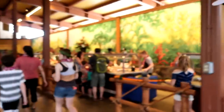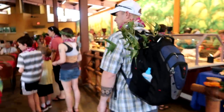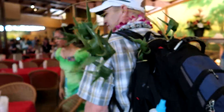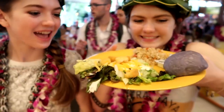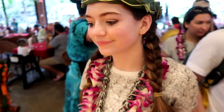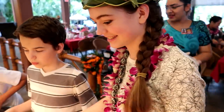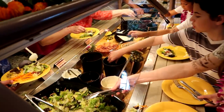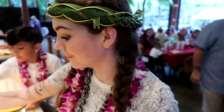Oh my, I am so hungry. This looks good, it smells good. Woohoo! Dad with his backpack. I have a feeling something's chasing me all day. Oh, I wonder what. Did you already get your food? We're getting our food. Awesome. So ready. I've never tried that dressing, but I'm gonna give it a go. How is it, AJ? I haven't tried it yet, but.